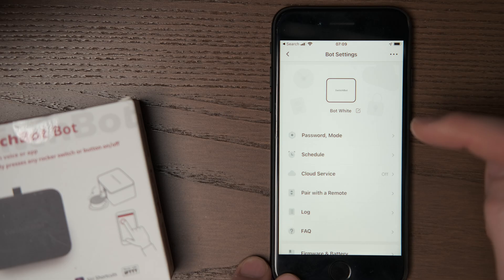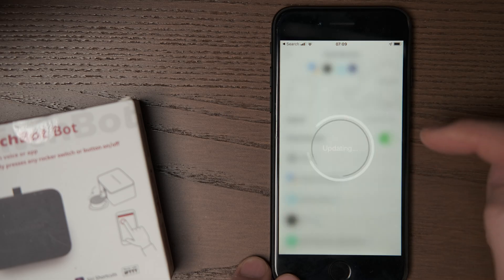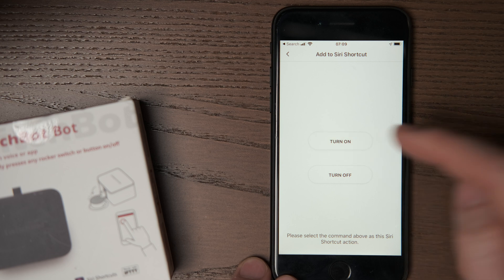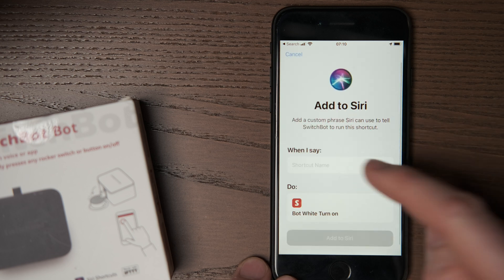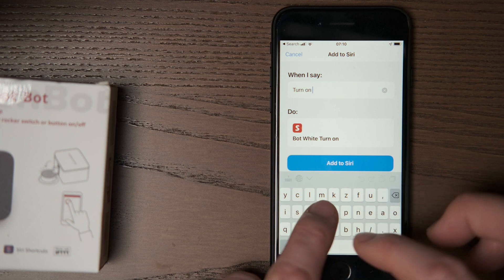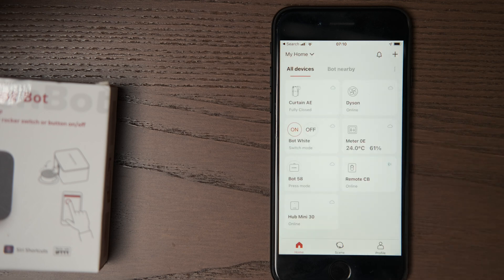This product is actually a bit of a two-in-one. It's firstly the hub that is required to control the SwitchBot products over Bluetooth, needed to add remote access, automation, and assistant integration for their range of devices. And secondly, it can be used to make non-network-enabled devices with infrared control a bit smarter by serving as a smart remote.